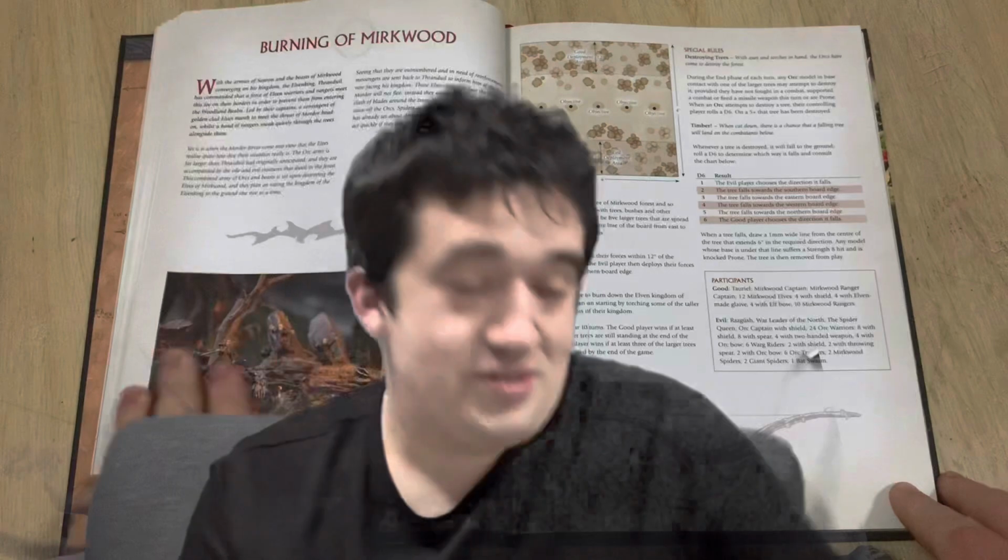Next up, we have the Burning of Mechwood with Durdle. Tariel is in this scenario, which is very nice to see. I guess it's not canon now, but in GW's canon, I guess Tariel goes back to Mechwood after the Battle of 5 Armies. It makes the most sense that she does that, really. I think her and Thranduil kind of made up at the end of Battle of 5 Armies. But this is a cool scenario.